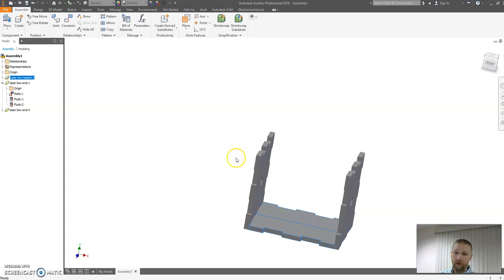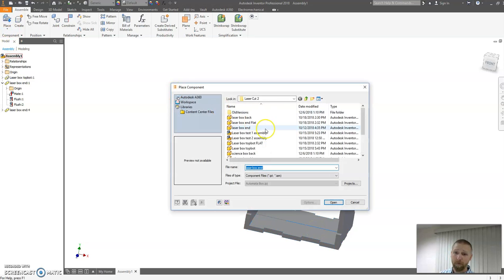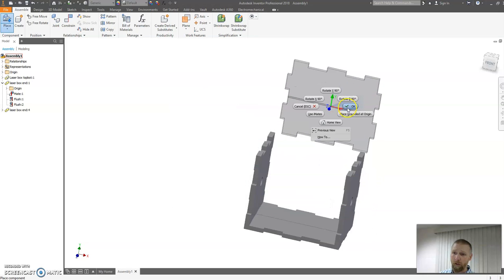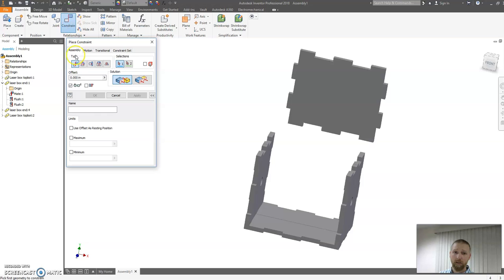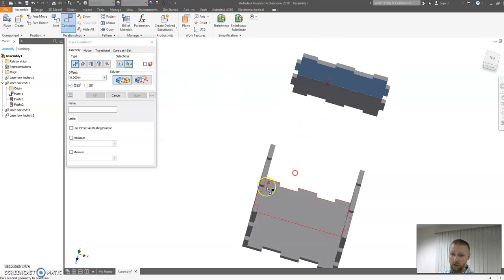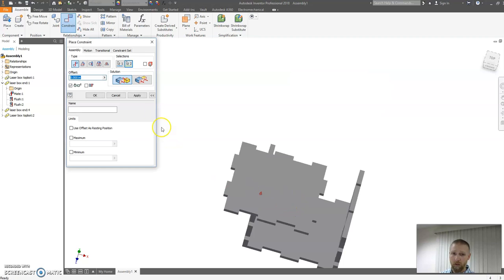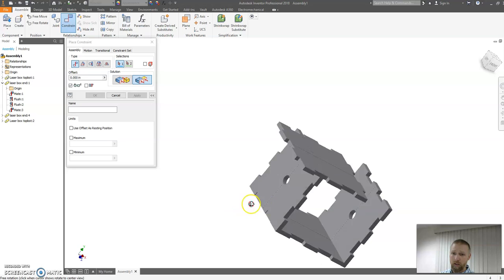Now I could continue doing this, adding more pieces. Just keep going back, and I can come in here. I don't have to really do anything, and it's this process. Constrain it. I mate what I want to mate together, so that's going to mate with this and there, and line things up.